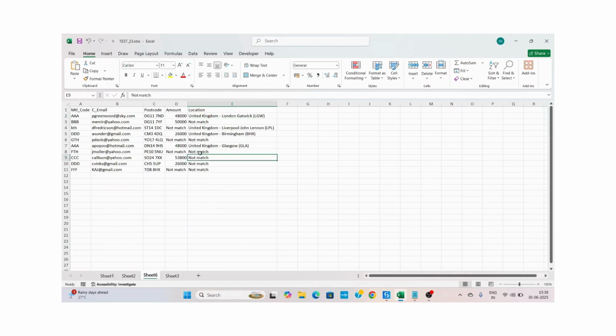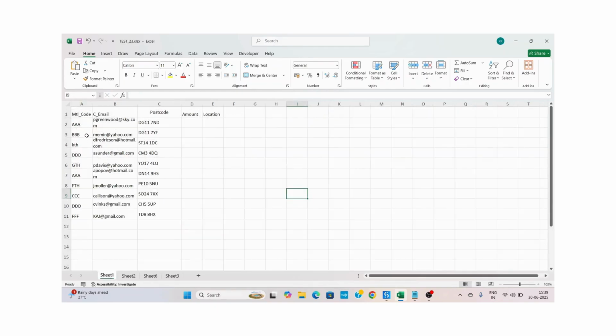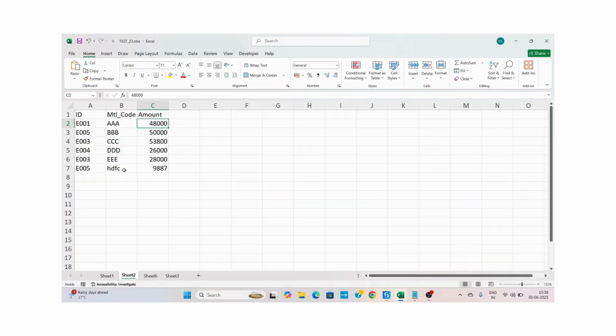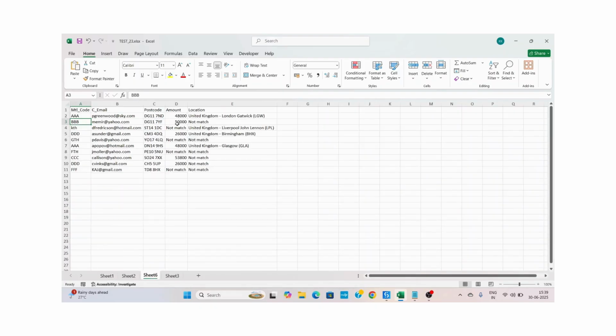If it does not match, then it is going to write not match. So only the amount means material code is equal to material code, match. See, here we have a BBB, here also we have a BBB. It is going to take 50,000 and write it here.